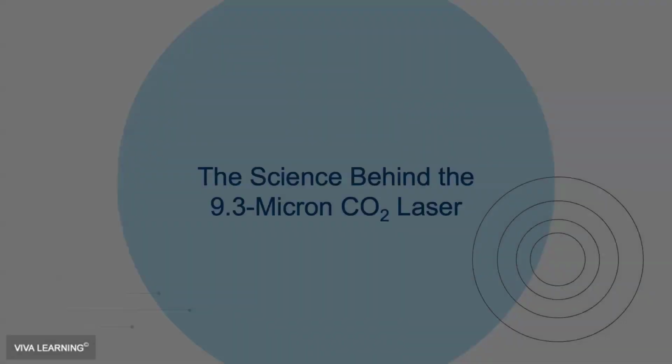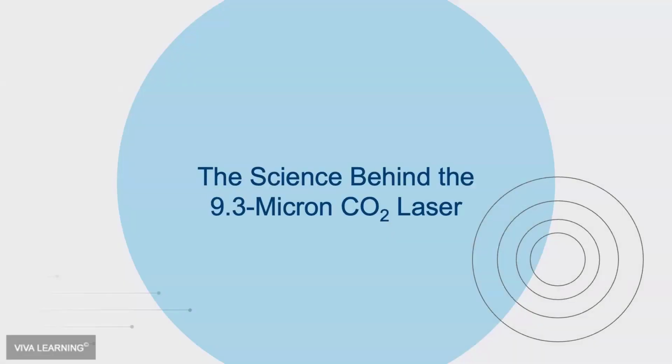Just for those of you who haven't seen this before, or have a question on how any laser works, you can look at a laser as basically a flashlight. Any light you shine on anything will either pass right through it, think sunlight through a glass window, or reflect off, think sunlight on a mirror, or absorb in. If you hold your hand out in sunshine and it feels warm, your hand is absorbing some of that energy. So we know there are different interactions that laser or light energy has.